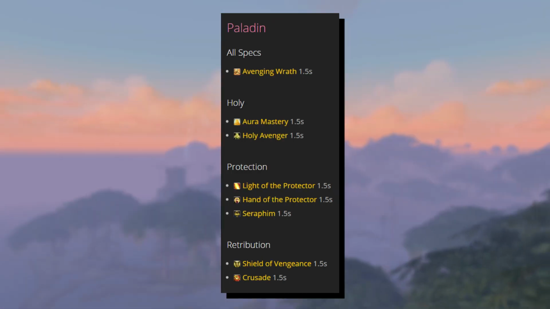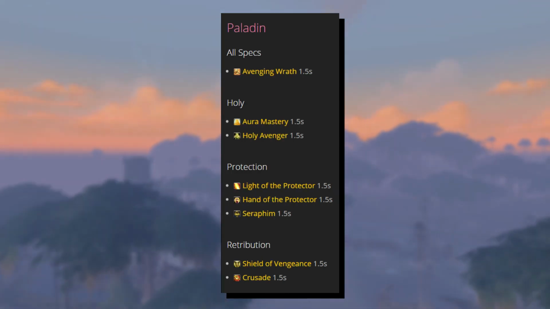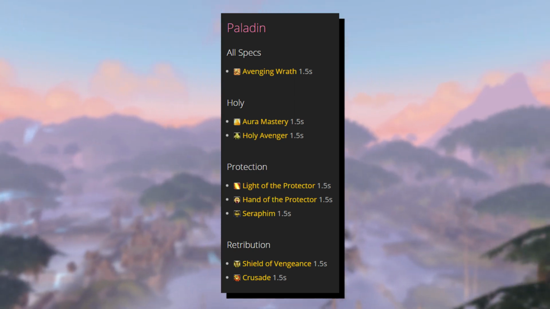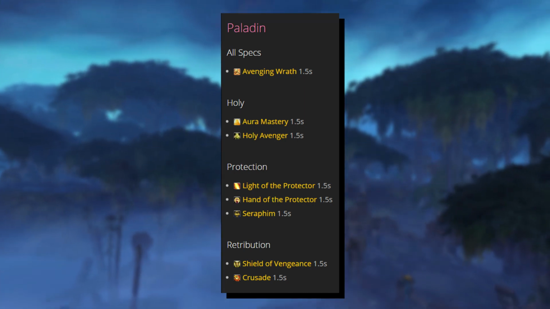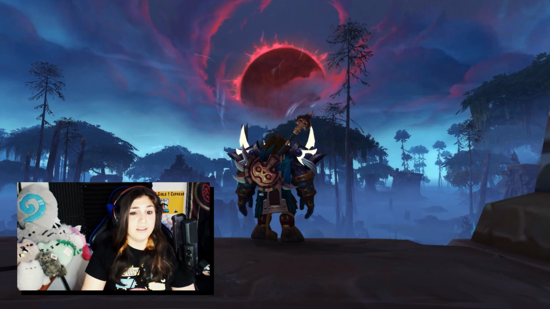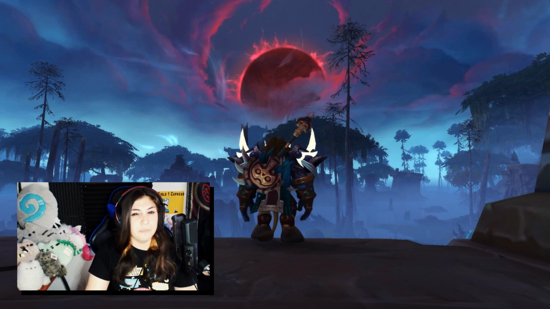For all specs, Avenging Wrath with a 1.5 second global cooldown. For Holy, Aura Mastery and Holy Avenger with 1.5 second global cooldown. For Protection, Light of the Protector, Hand of the Protector, and Seraphim, all 1.5 second global cooldown. For Retribution, Shield of Vengeance and Crusade, you guessed it, 1.5 second global cooldown. And in addition to that, across the board, all Battle for Azeroth trinkets had their global cooldown requirement removed.